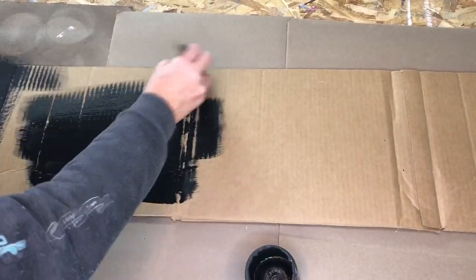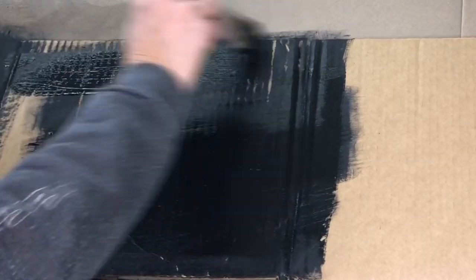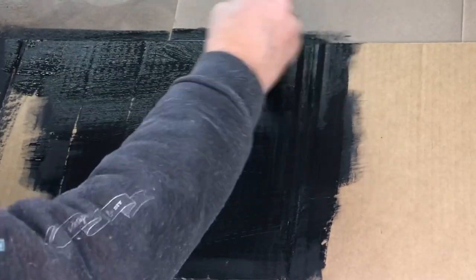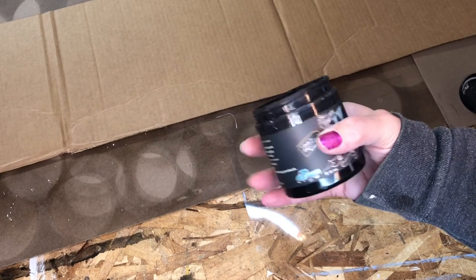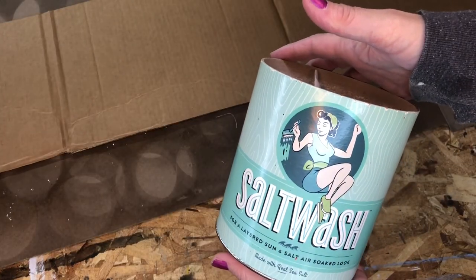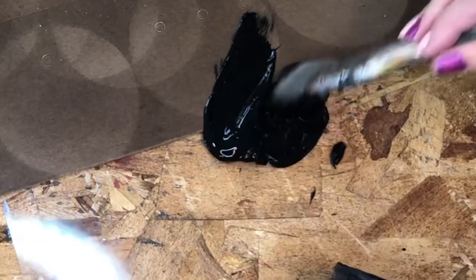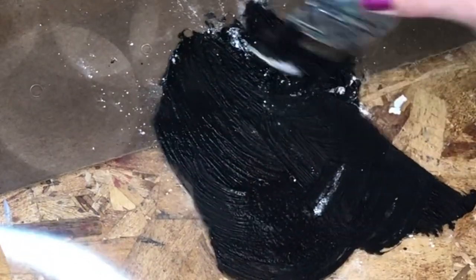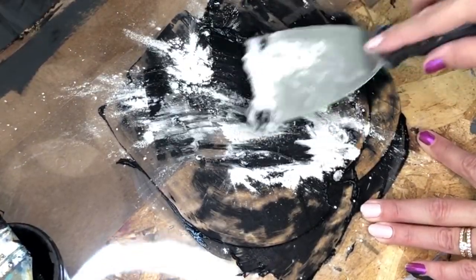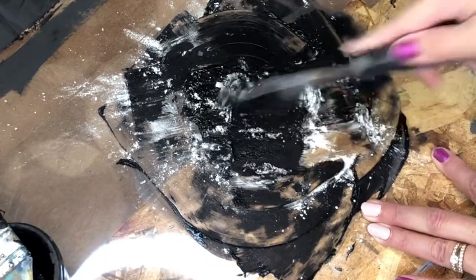I used DIY Little Black Dress and covered the entire cardboard with one coat of paint. Then I took Little Black Dress and made the paint thicker — this was the end of my Little Black Dress jar, which was a nice way to use up the bottom because it has a few chunks already. I mixed it up using my paint brush, but next time I would use a spatula — it all gets gunked up in your brush. Use a spatula to mix it all up until it's thick and all that powder is gone.